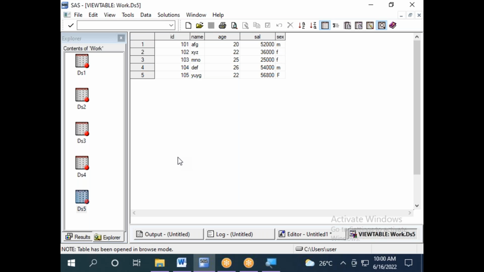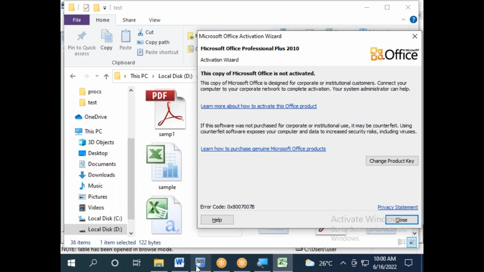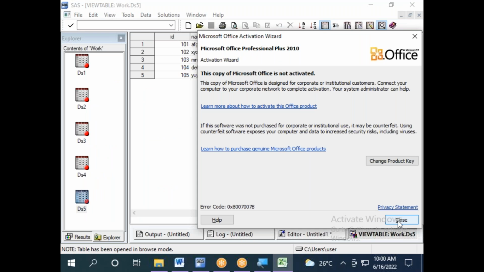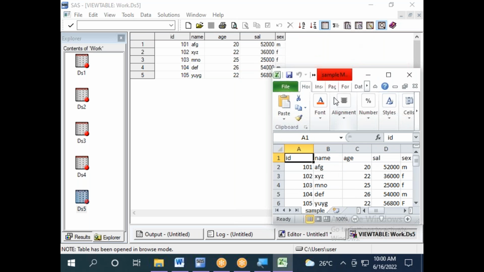It is reading all the data, yes or no? Right. So if you open this CSV file and see, you will understand whether all the data is captured in SAS, yes or no. You see it, right? All the data is being captured, yes or no?